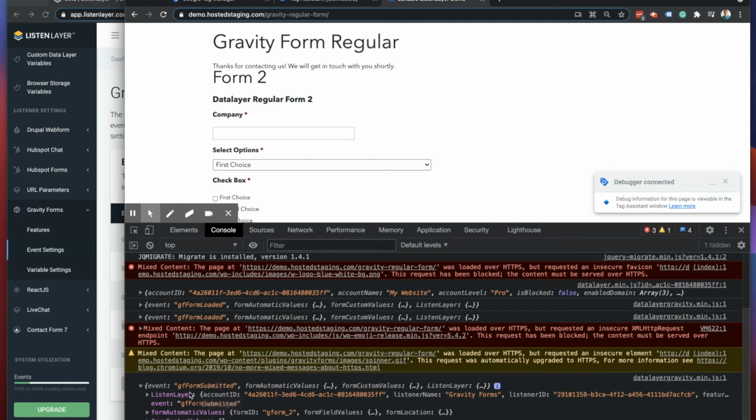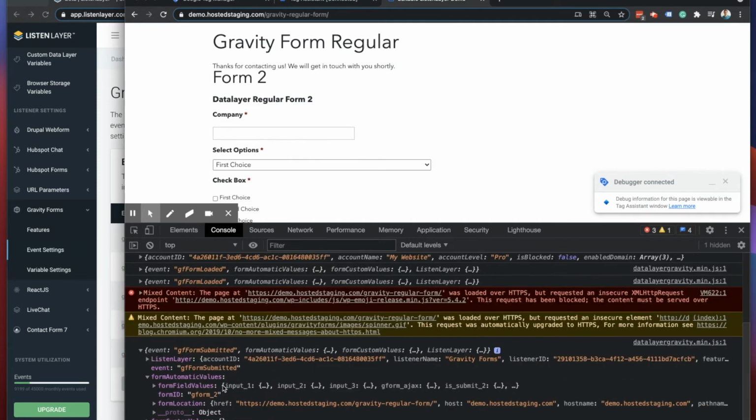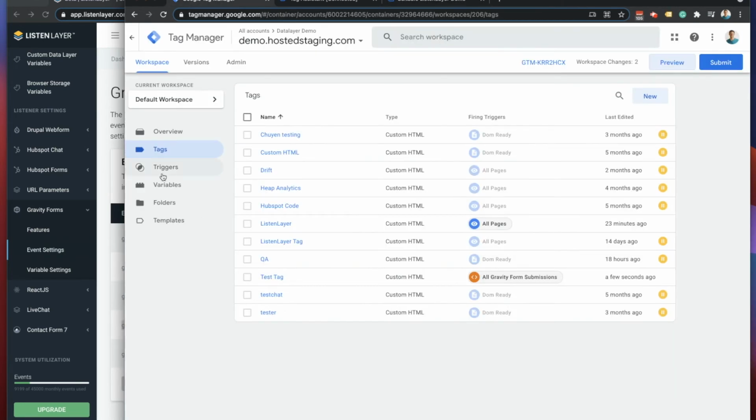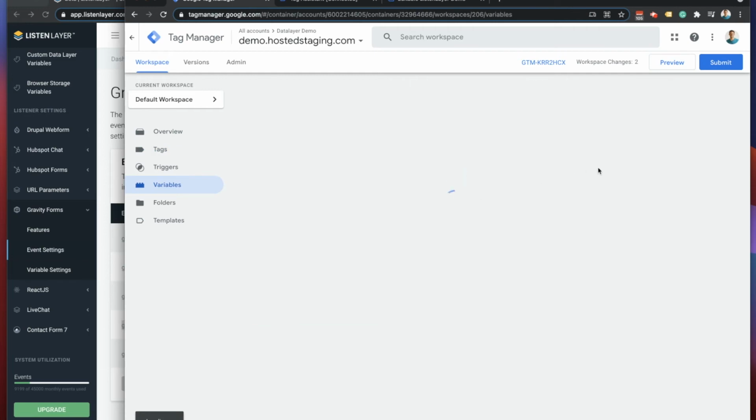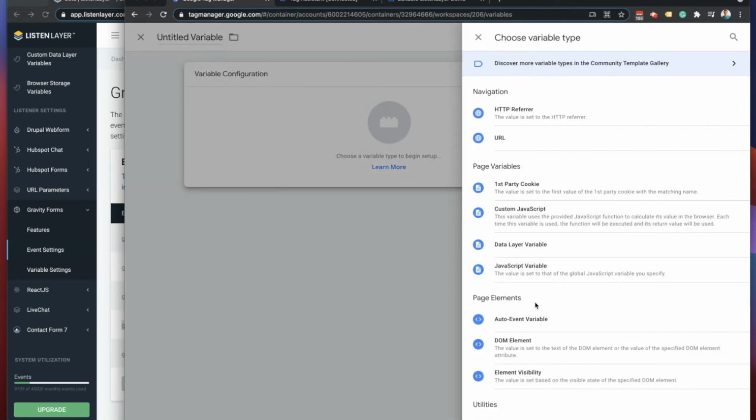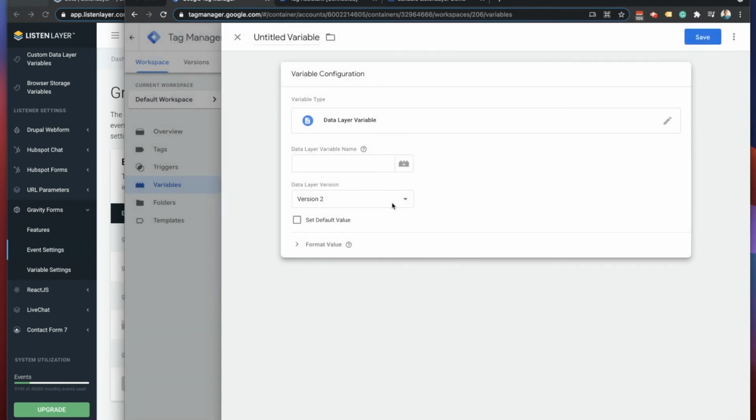So what we're going to do is, in our console, find the form ID, right click on it, and click Copy Property Path. Then in Google Tag Manager, we can simply jump to variables and create a new variable. We're going to choose the type Data Layer Variable because this is coming from our data layer.